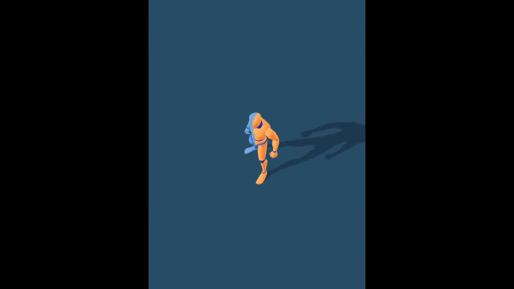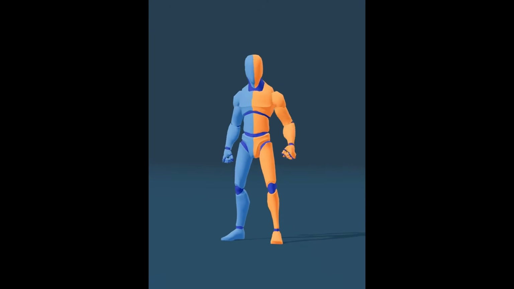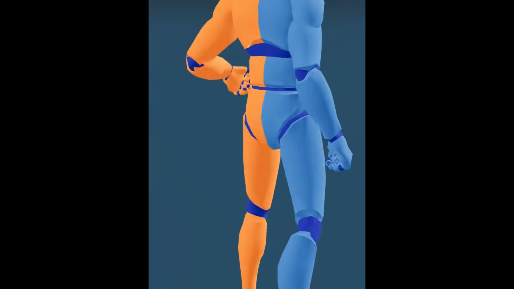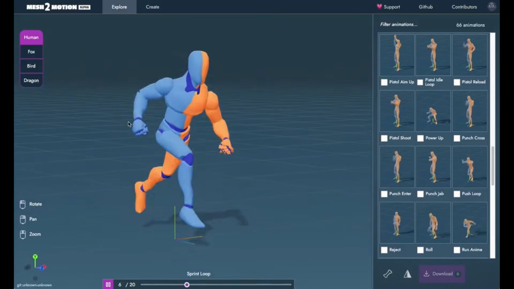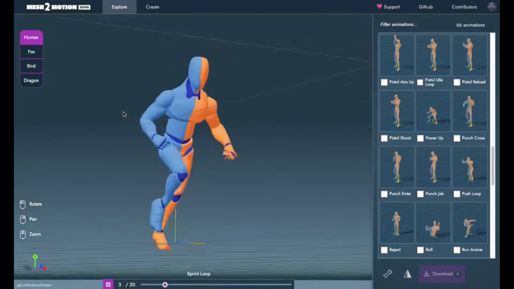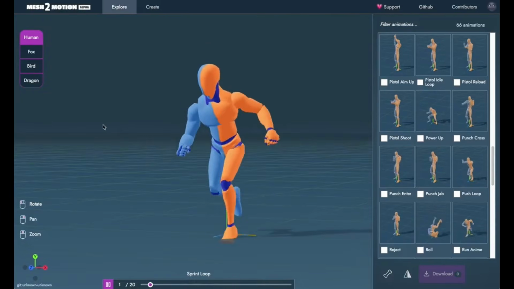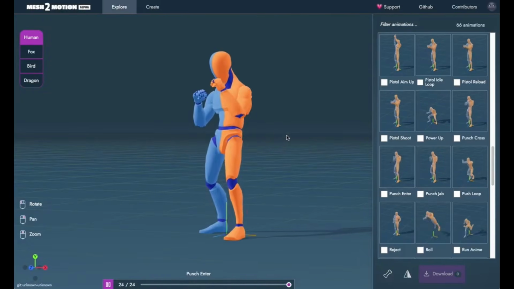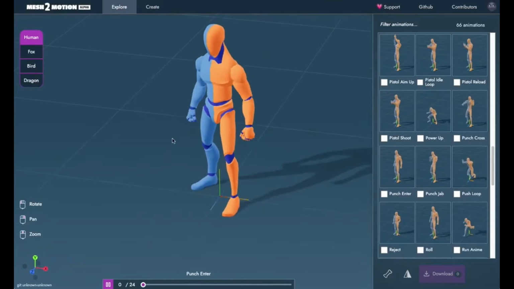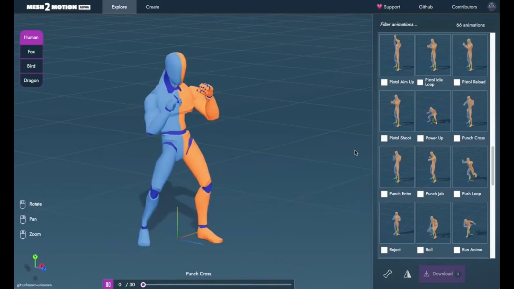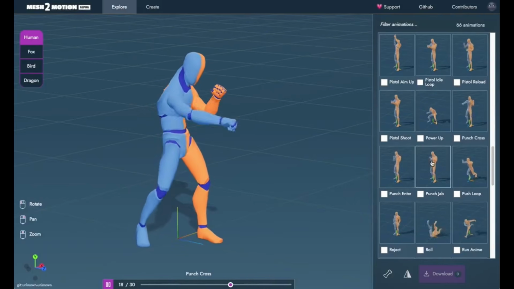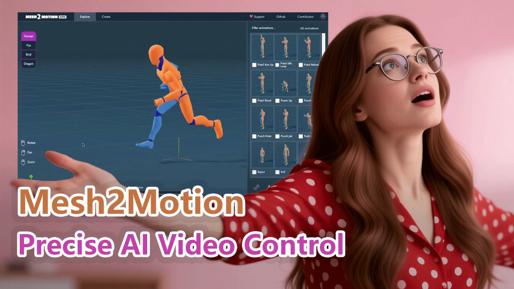Alright, next let's address a question many of you are very curious about. Can the reference videos generated by the Mesh to Motion extension we talked about before be used with this LoRA? Mesh to Motion is an extension we previously introduced to you. It contains many 3D models and basic shapes, including humans and animals. It also has many action presets and camera animation presets. So I was also pondering this question: if I use Mesh to Motion to generate a reference camera movement video, can it be used in this loader? For how Mesh to Motion generates videos, you can refer to our previous video, which has a very detailed explanation.